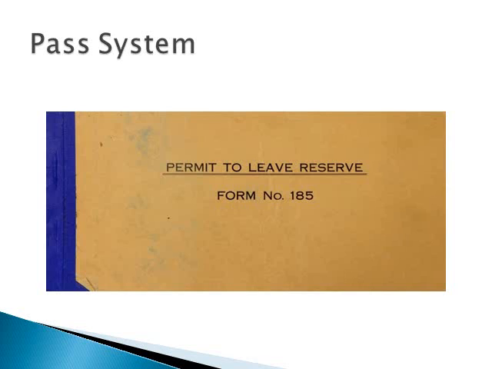The power wielded by Indian agents, including their sway over Native ability to bring produce to market, meant that agents' discretion was unquestionable, despite the pass system having no basis in law. The commissioner of the Northwest Mounted Police protested the illegal system as early as 1893, but was overruled by Reid. The lack of any legal basis for this policy was well understood even at the top levels of government.